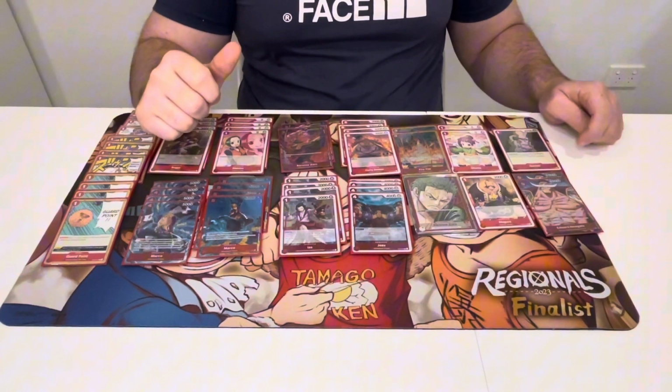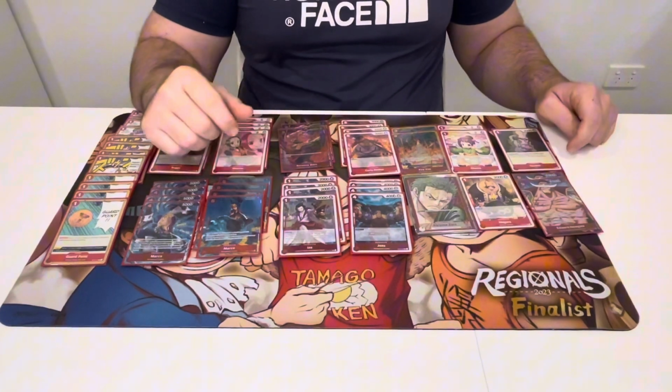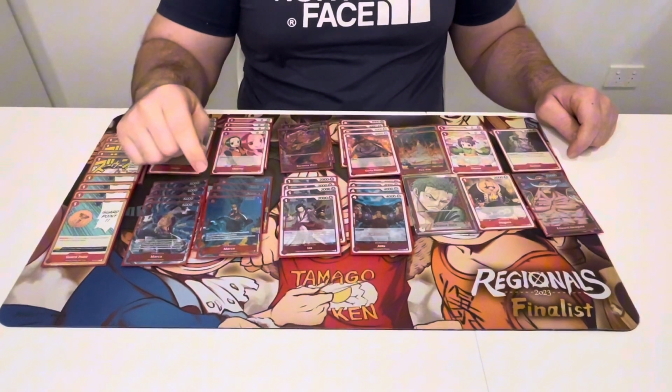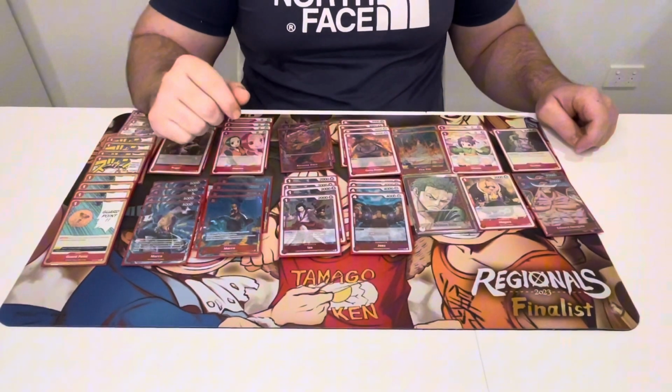And it's also, in my opinion, the MVP when versing Whitebeard, as any time they have a character rested, you can just put it -3, start smacking it and start burning their hand, or literally just get a free kill.